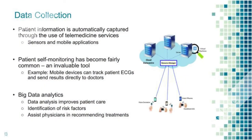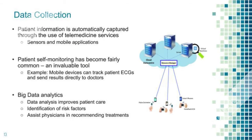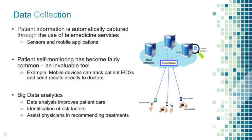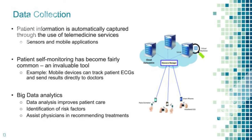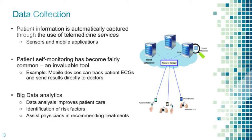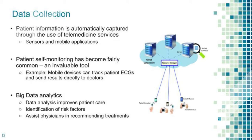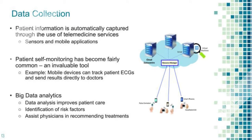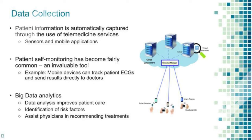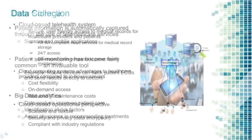During a telemedicine session, patient information is captured using sensors or self-reporting. Examples are electrocardiographs, prescription compliance, or the patient's vitals or glucose levels. Often, patient digital information is contributed to national data banks. The objective of healthcare big data analytics is to help identify risk factors, increase the accuracy of diagnoses, and strengthen the consistency of healthcare delivery in alignment with evidence-based medical protocols.